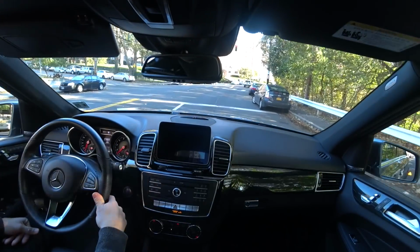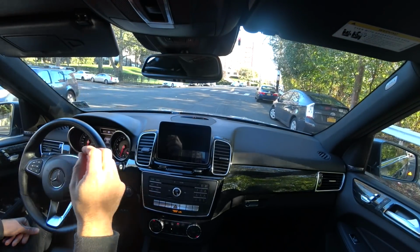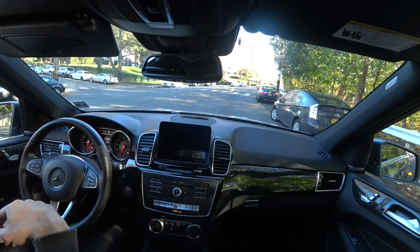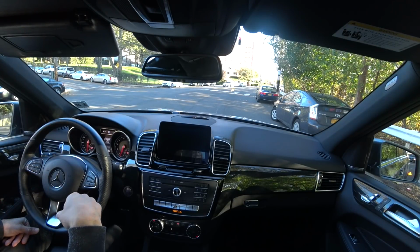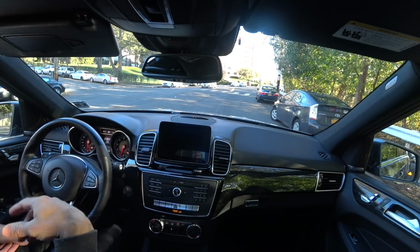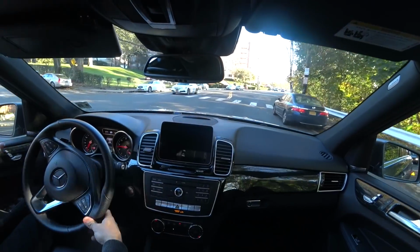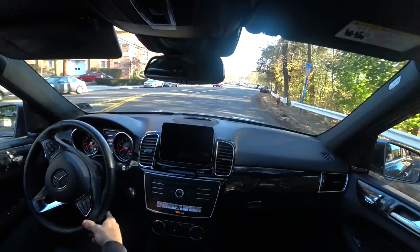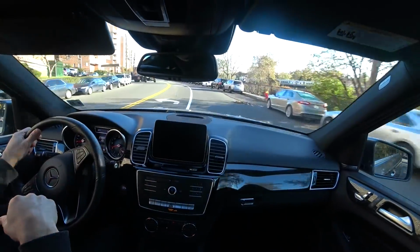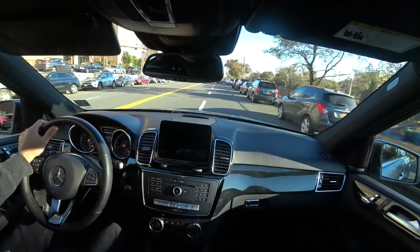And even though it doesn't have the monoblock style front calipers on the braking system, whatever brakes they have on this vehicle stops surprisingly well. Now, the older version of a lot of these vehicles that they produced, whether it was the ML, the GL, I had a couple of clients that had those, and I drove them a couple of times, and I was so disappointed in the braking response. Like I said, Mercedes and BMW are always known to have really, really good brakes. That's just a German car attribute. All the German cars have really, really good brakes, and those vehicles never, in my opinion, had really good brakes. But this one does. This one has really, really good brakes.